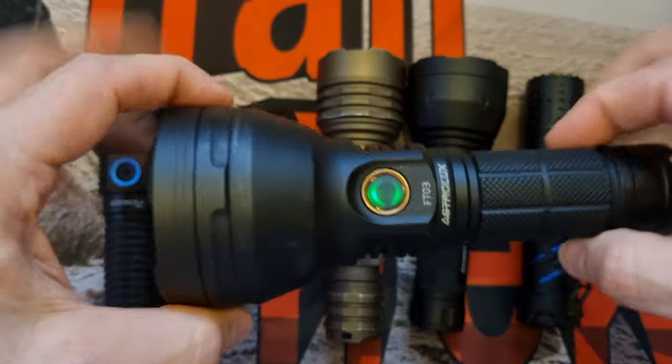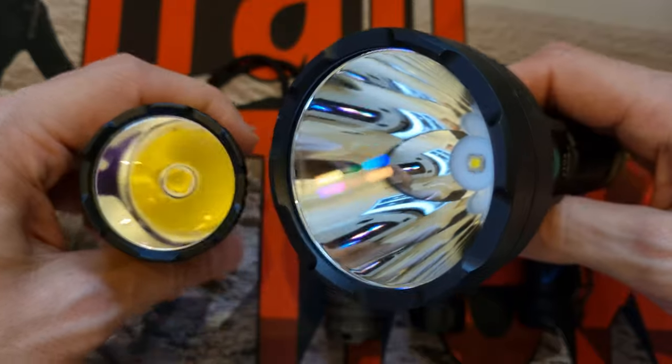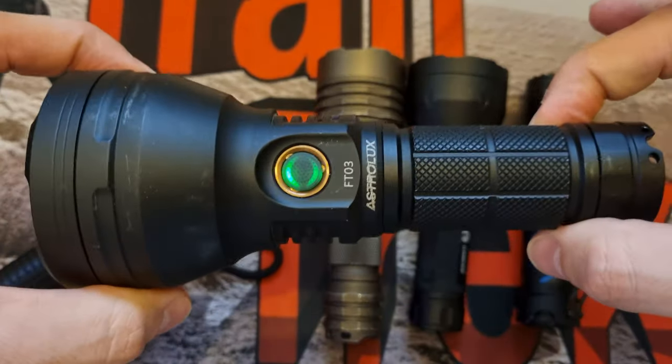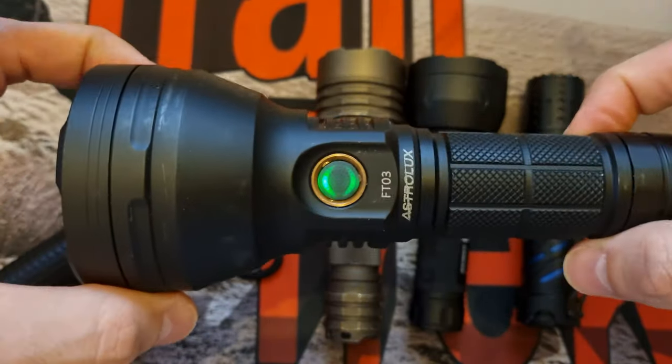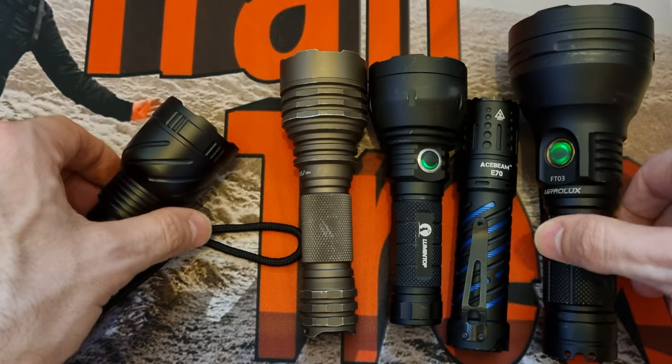If you want a proper large dedicated thrower, but look at the size difference, massive difference in size there. You're certainly not going to get that in many pockets unless you're a clown and you've got huge clown trousers or something like that. Very, very large. Look, it doesn't even fit in the frame there.